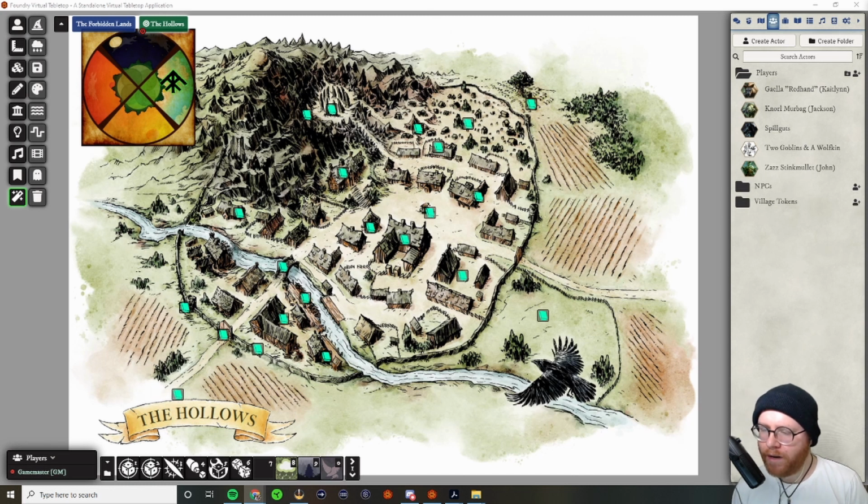First, the Forbidden Lands system for Foundry is right now unofficial. It works really well, but there's a lot of additional modules and stuff that I have installed to make it look and run the way that it does. I'll go through and talk about all of these a little bit later, and I'll also be posting some links in the description for you to download if you want to make your game look like mine.